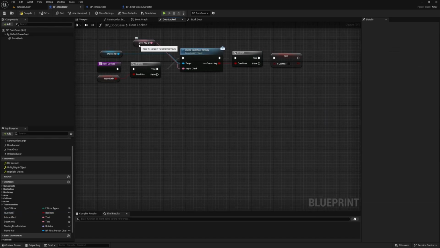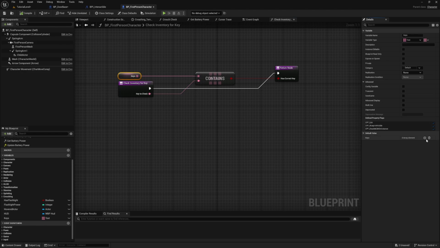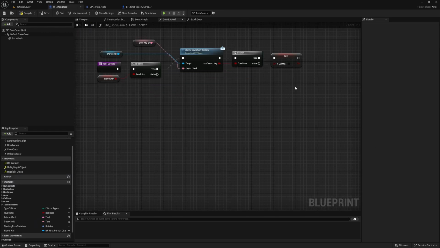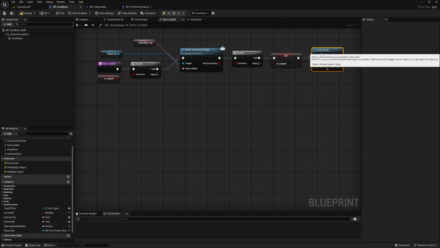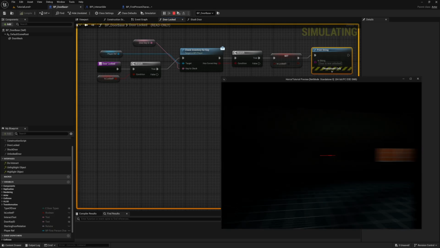So now let's do a test to see if it works. If we add the hello key to this, and then we do a print string and say door is now unlocked, like this.